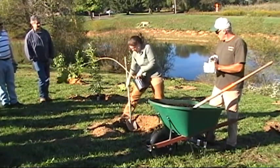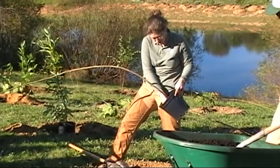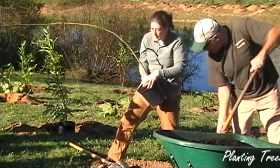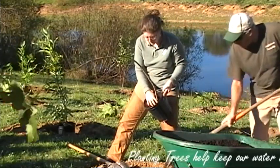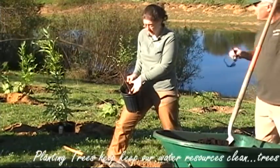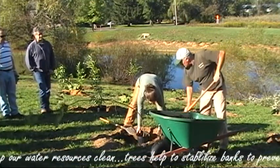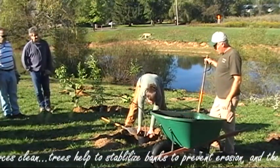This tree, in order to have a prosperous life, needs to be planted right at the base of its roots. Sometimes the nurseries cover that up, so you have to dig down and find where that trunk flares out to the roots. It looks like it's a couple inches down, and you want to make sure that you're planting that level right at the edge of the ground level — these two areas should be flush when you're all said and done.